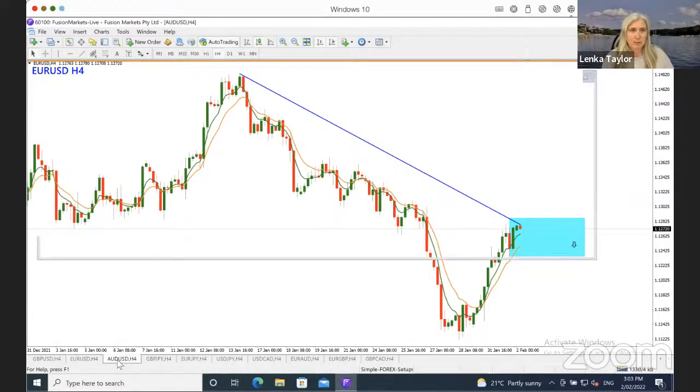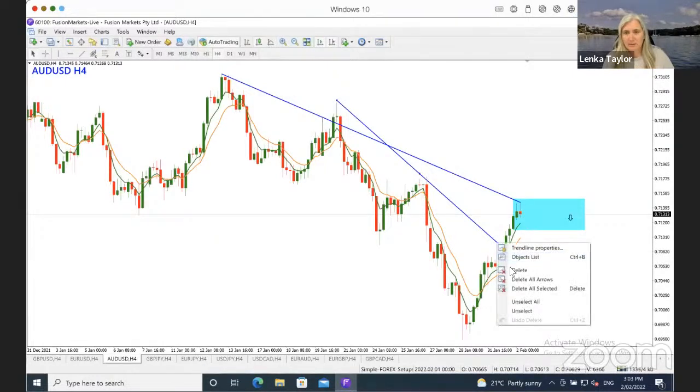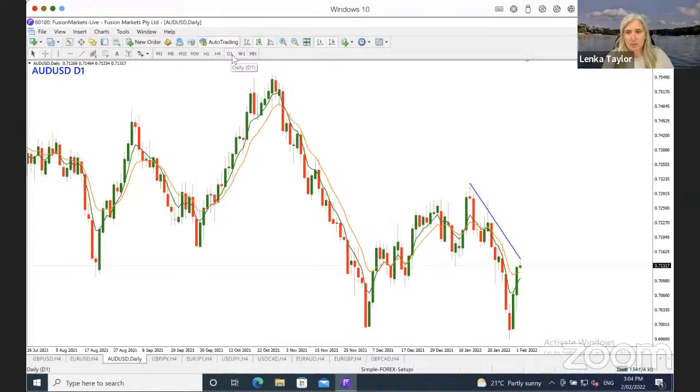Next currency pair I will look at is AUD USD. Here I'm again looking for short at this area. Also had a look at short in this area here on that consolidation, and that didn't work out. So looking for another reversal here at that level with the bottom, and let's see if that does appear and happen in the next couple of bars. So looking for short in terms of the bigger picture.